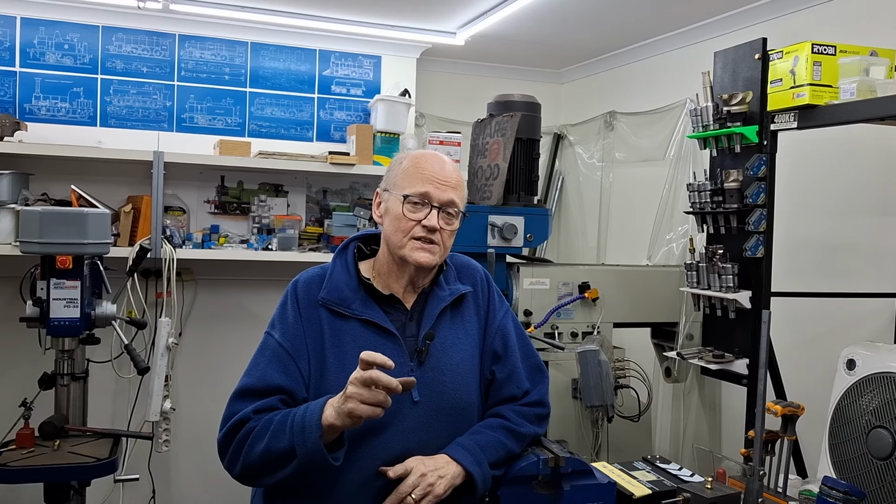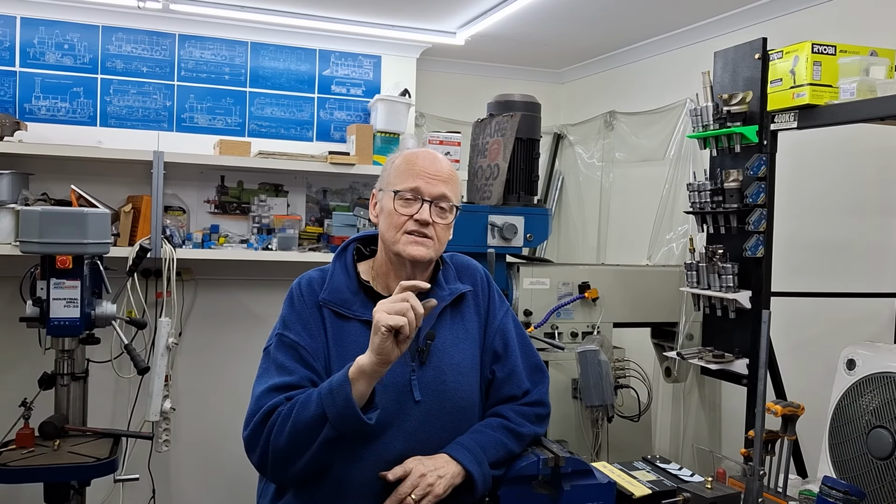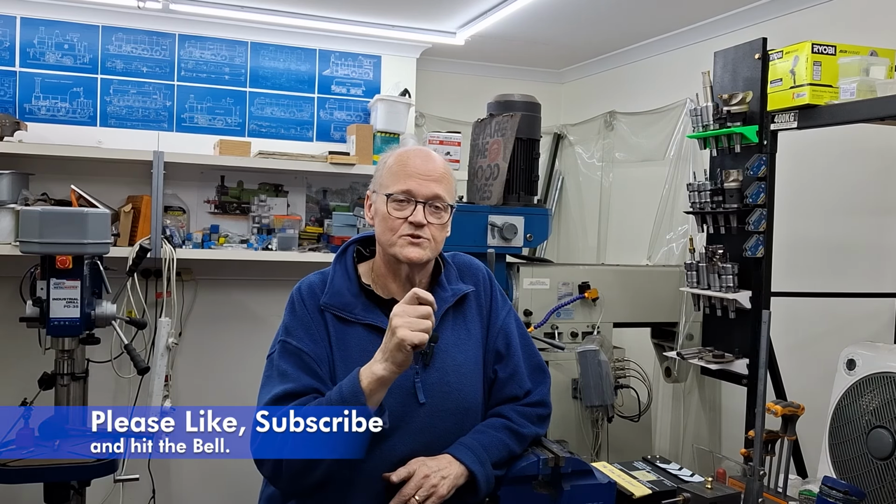Hi guys, I'm the chef. Today we're going further with the cylinders. This time around we're doing the piston valve glands. Now of course they are the little piece that goes into the rear cylinder cover with a packing to make the joint where the piston rod slides backwards and forwards through the rear cylinder cover steam tight.